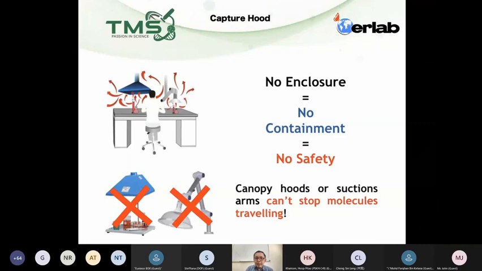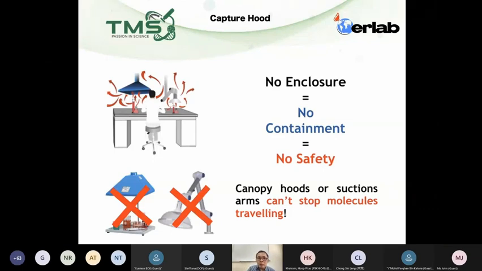When you open up the chemicals on the open bench and your suction arm is at the top, maybe the suction arm can only withdraw 60% or 50% depending on the distance, right? So 60% of the fume, but the remaining will go back to the room, or you will inhale it. So that's why we say it's not that safe if you use the suction arm or canopy hood.